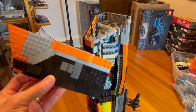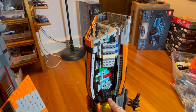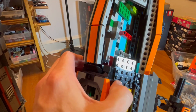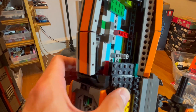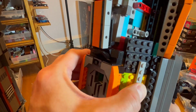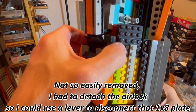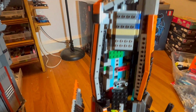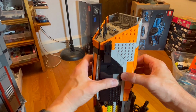So we're about to attach this panel or plate assembly to these studs and then also these studs down here. Now the problem is that these studs, these are some bracket kind of pieces, and when I press down on this part, it's gonna give way pretty easily. So here's my little secret technique. I put this piece in place. This is not part of the directions, and it's easily removed, but it holds these little bracket things in place. They're solidly locked in, and now with any luck I can attach this big plate assembly.